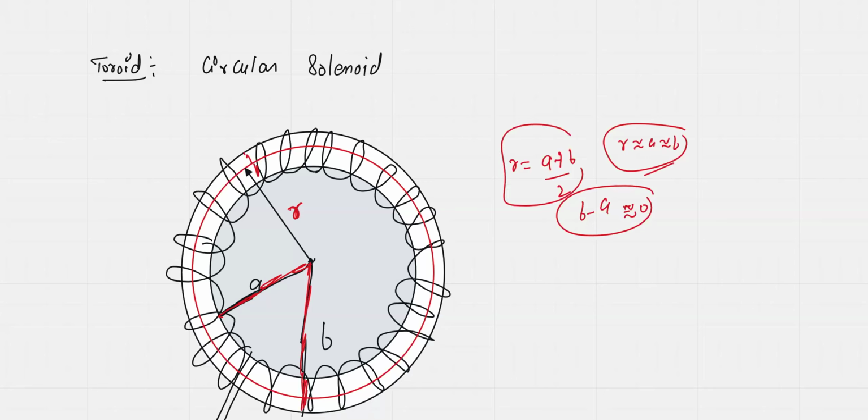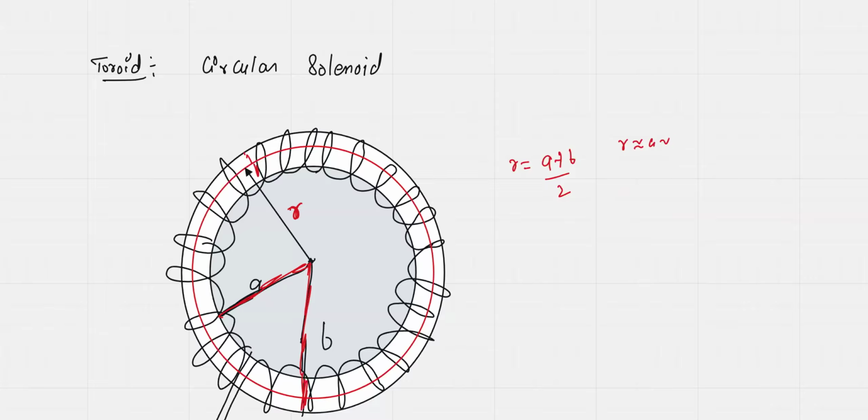Otherwise, this is possible. That is one thing to talk about. Otherwise, (A plus B) by 2 is much better, because when they both are equal, this will eventually come out as either A or B. So this is the first way to do this. Now, if you see carefully how your magnetic field is coming out, due to each coil, the magnetic field is in the center, right? If you talk about this coil, the magnetic field goes this way, this way, this way.